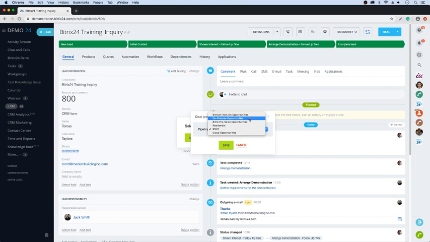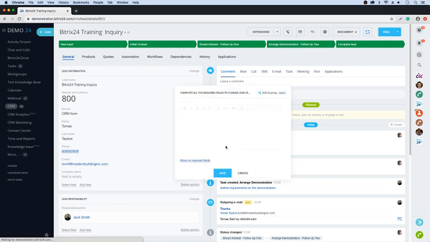Another example that you may use is, like I say, services. We have different services in here for training, licenses. We have cloud opportunities, somebody interested in a cloud product or an on-premise. It's completely up to you how you want to split it. I'm going to drop it into the Bitrix24 add-on opportunities because it's a training inquiry. So let's click on save.